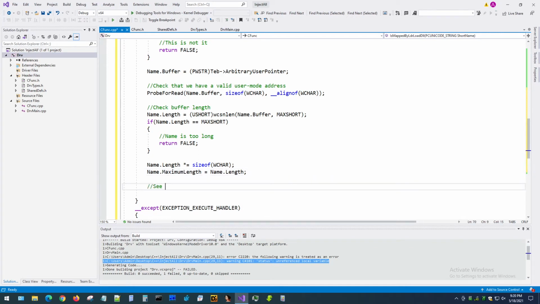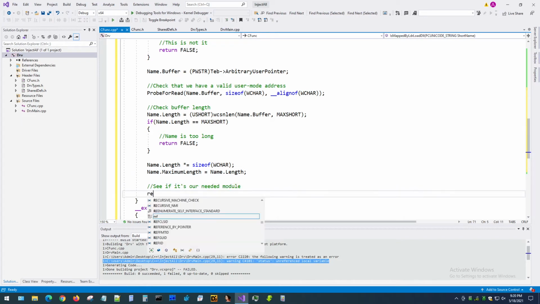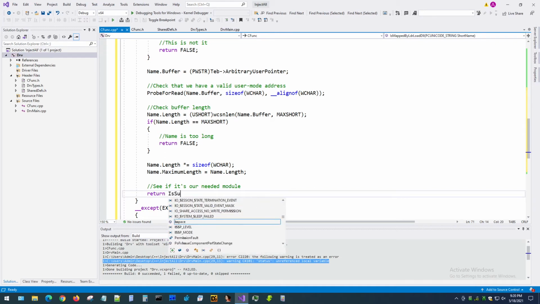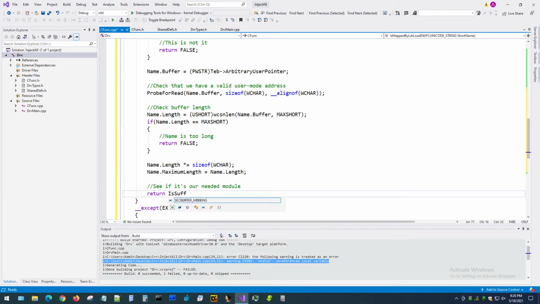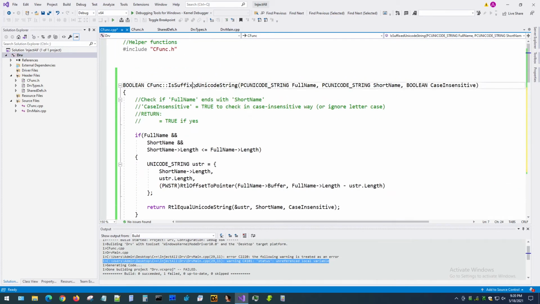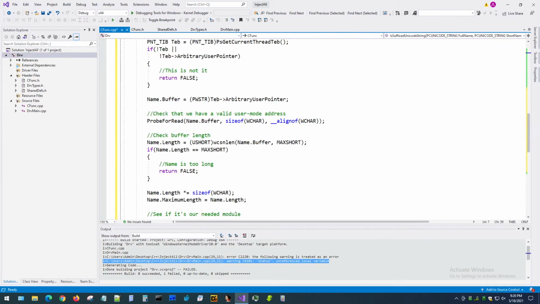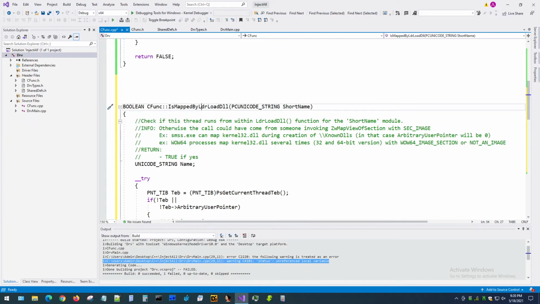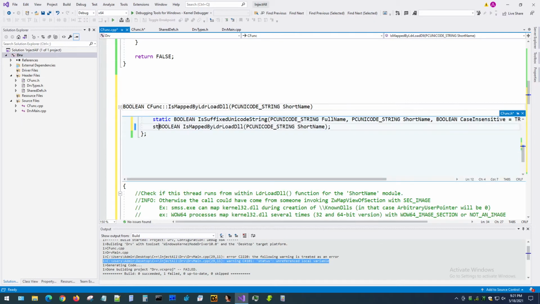And then we need to see if it's our needed module. The way we can do this is by using our other function, which somehow is not seen here. Oh, I know why. I actually need to add this into our header file.